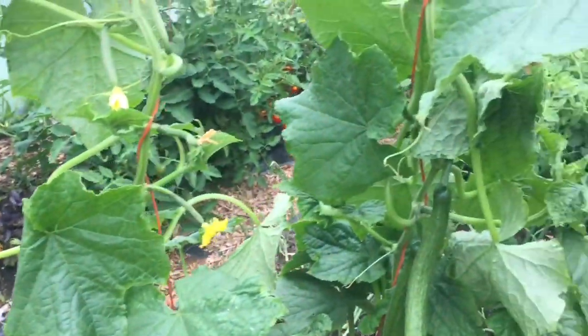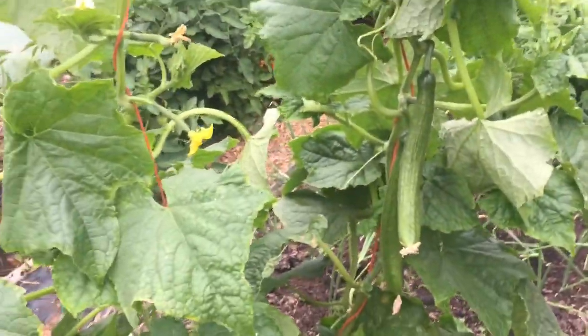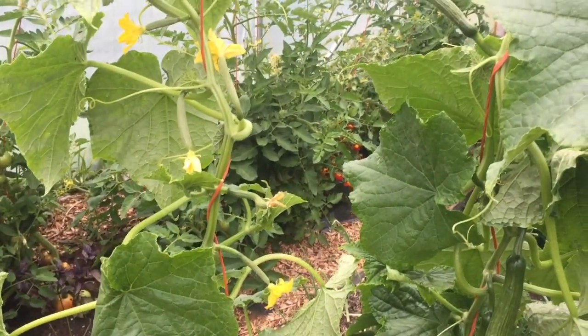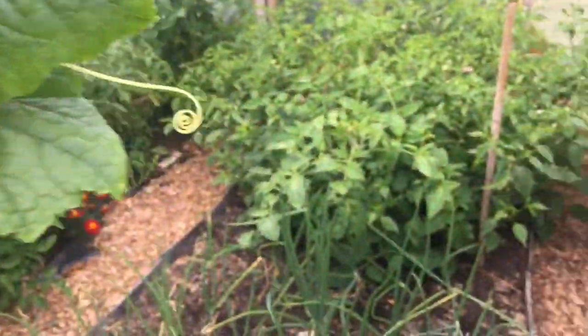Now, I don't cut off any male flowers or pollinate anything. They just kind of do their own thing. They're beautiful and they're sweet and they're really, really tasty. I'm very happy with this variety.